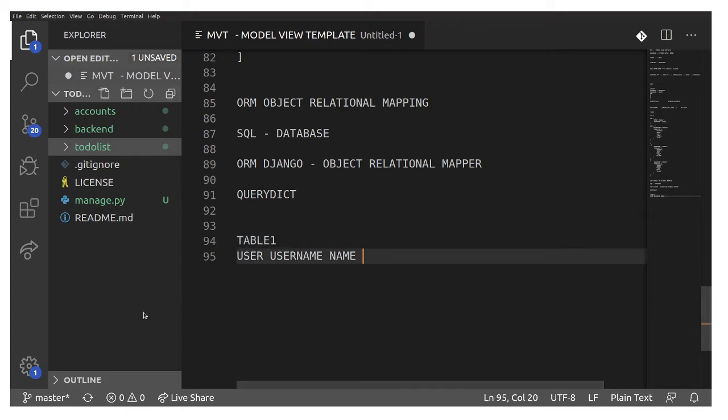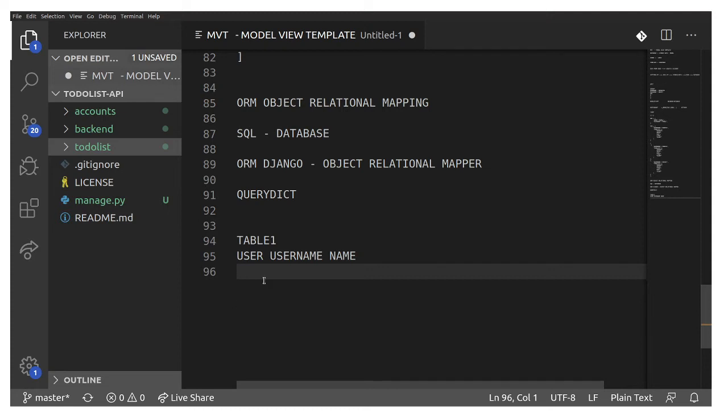This is a table, and if I'm not wrong, these are column names. And this is a row. Now you store your data in each row.